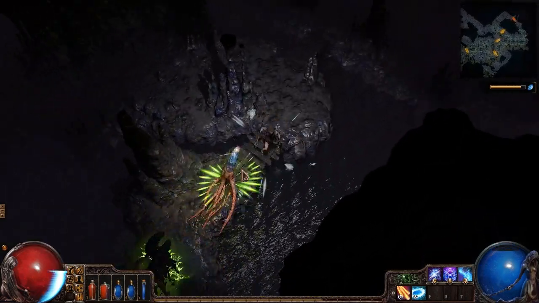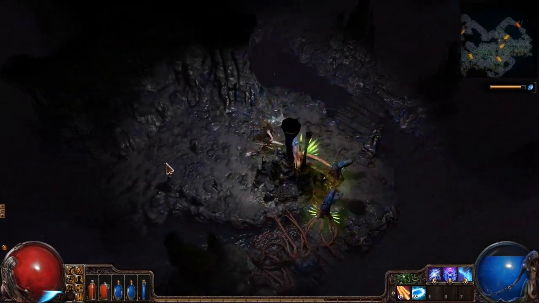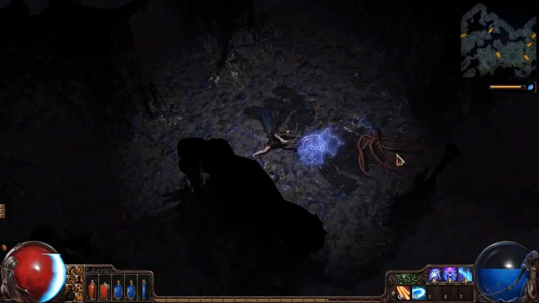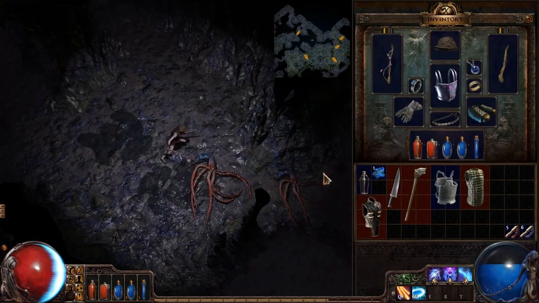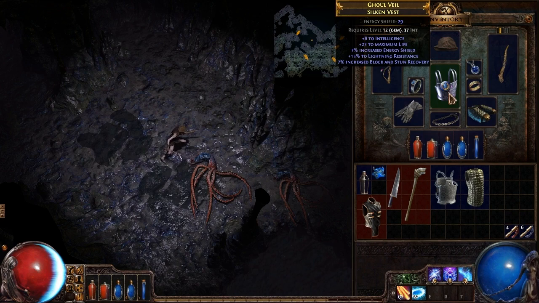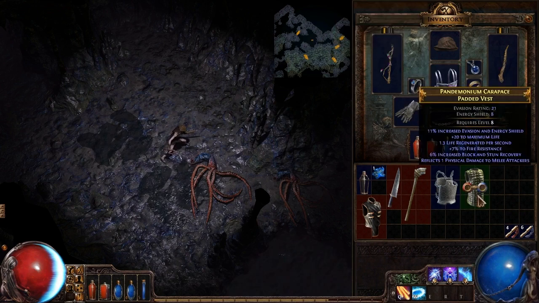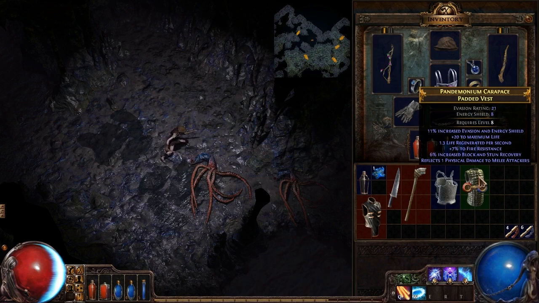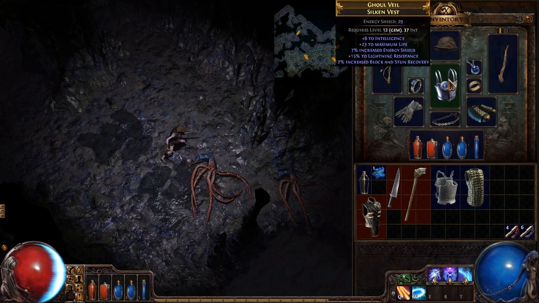Whoa, hold on there. Oh my goodness. It's dangerous. Pain Burn the Twisted. Oh. Wasn't all that bad. Wasn't all that bad at all. What do we got? Padded vest. Increased evasion, energy shield, max life. Life regen, fire resist, block and stun recovery. Reflex damage, it's got a blue and a red. It's pretty good. I think I like mine better.